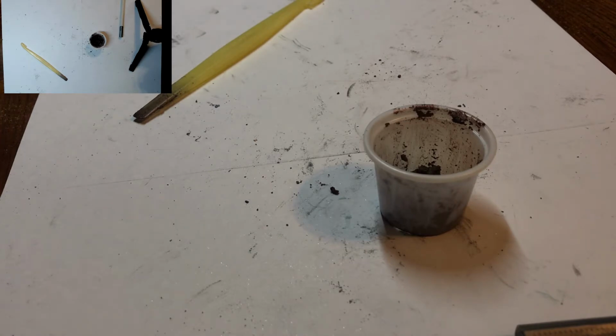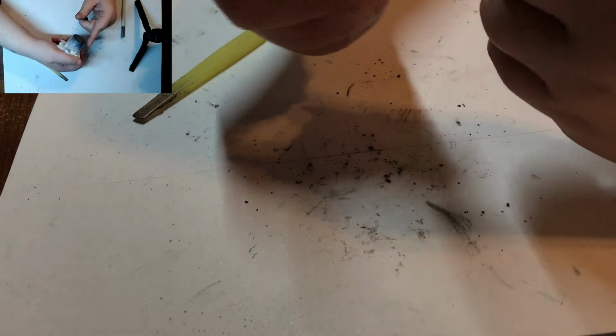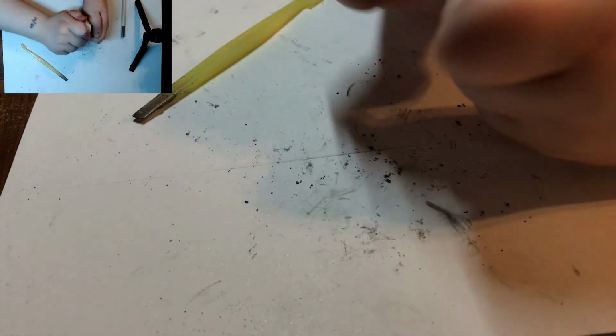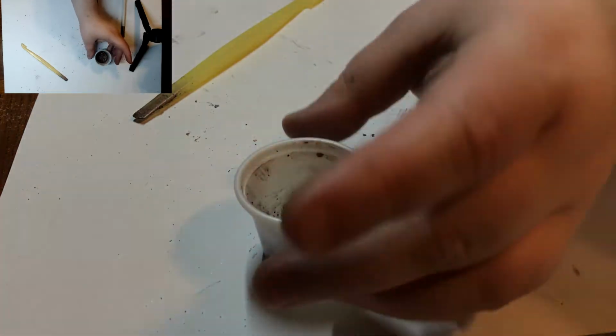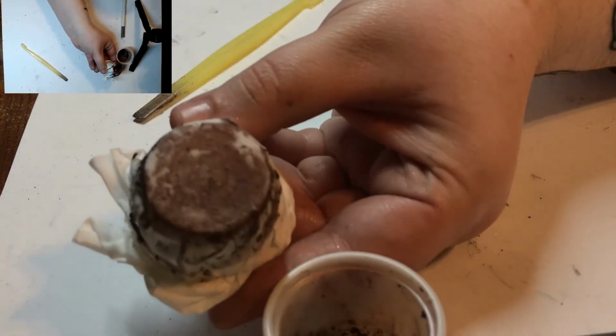Okay. Press. Okay, hold on. Let me fix that. Okay. That's not bad. Not bad. It's not. See, it was a good idea. But then again, it wasn't. Because we want to keep the lids on them so they stay okay. But then it's so deep. But it's a pretty color. Yes. What do we want to name it?